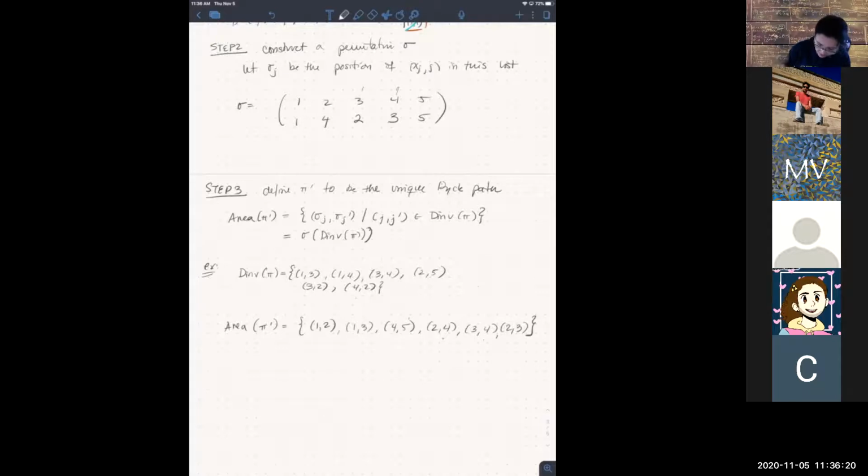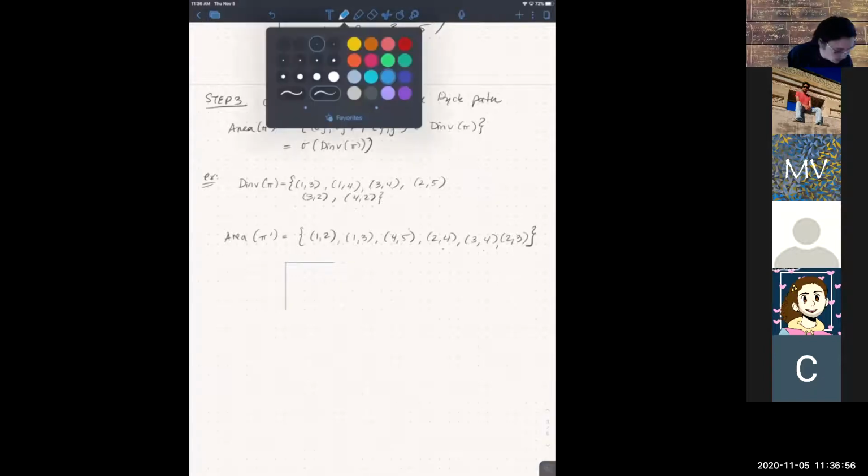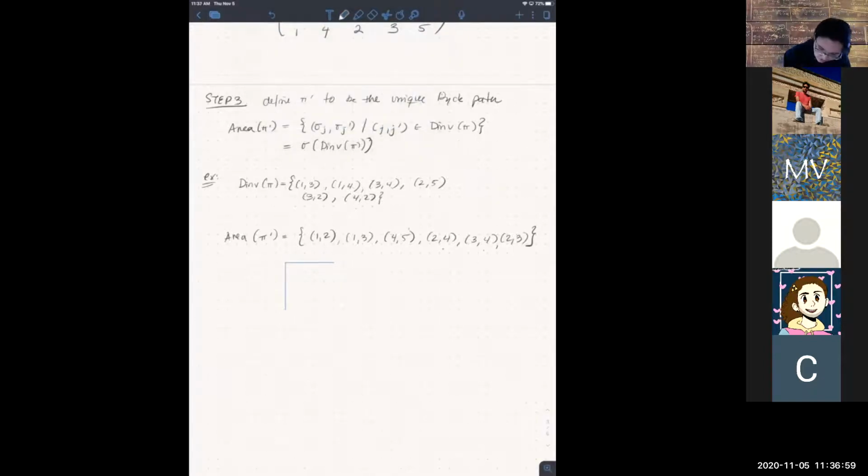So this is area of pi prime. And so then looking at this, it's just a matter of drawing the sequence that you need to have. So let's just actually work it out. So this has to be a 5 by 5 box. I think I have too many boxes. Yeah, I do. Sorry, guys. I thought I had the example. I just realized it was totally incorrectly written in my notes, because I missed a point in div previous when I did it, which was a bad idea.